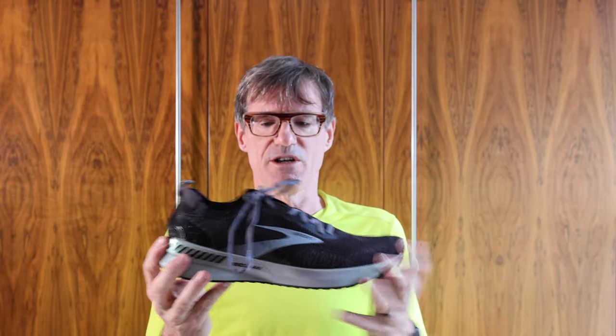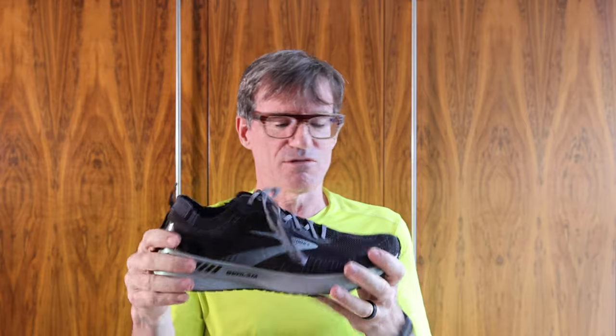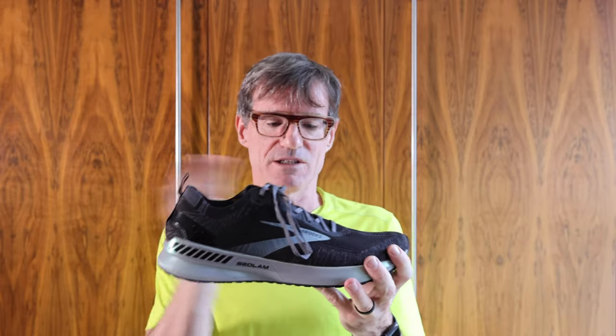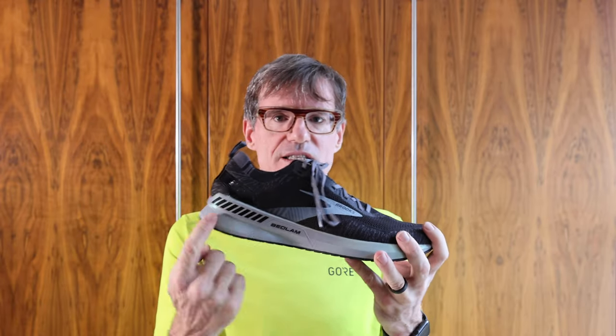The Bedlam, in Ireland at least, is only available in this one color — Brooks always give colors a number; I think this is 012. They describe it as a sort of black, but it's like a pint of Guinness — Guinness isn't actually black, it's ruby, it's red — and in some instances this looks sort of red or maroon. It's also available in the United States in a whitish color which I find much more attractive. The Transcend is available in a whole range of colors — I think there's five. I particularly like this colorway, and I like the patterning around the laces as if it's a computer chip. The non-support version, the Levitate, is available in fluorescent carbonite colors, which would be really handy for winter running because it's very reflective. I think more shoes should be available with much more reflectivity.